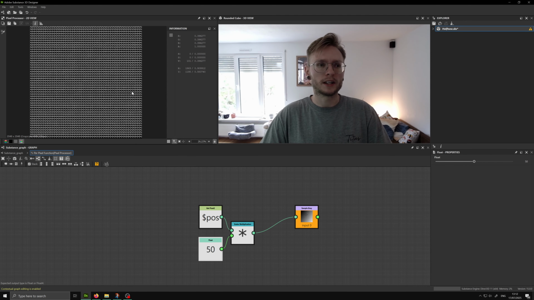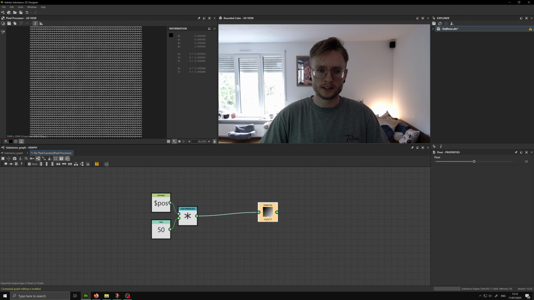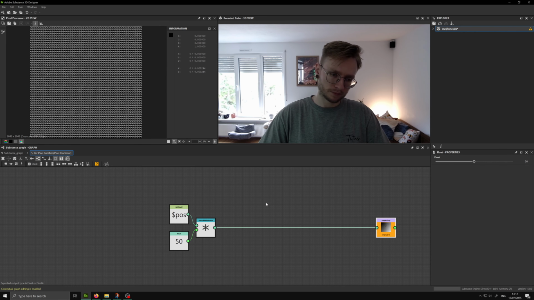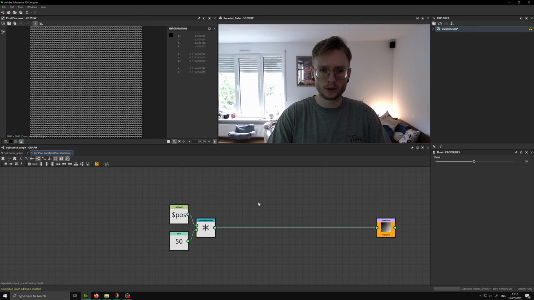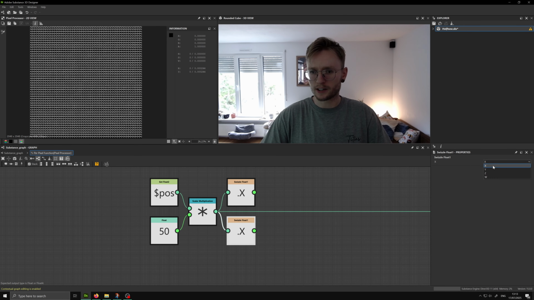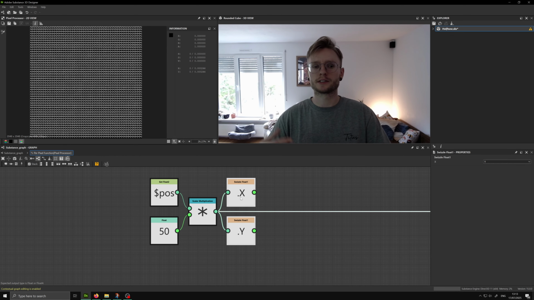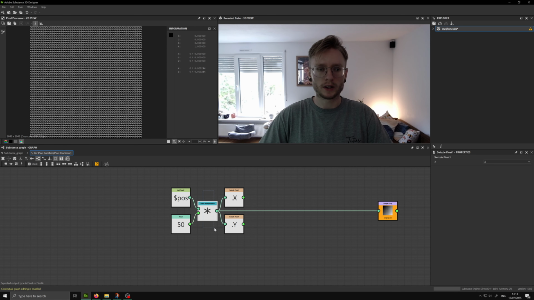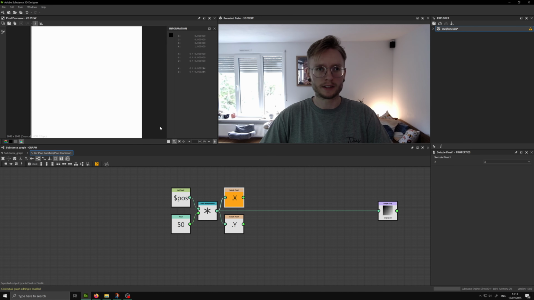But we are not really interested in sampling the image a lot of times, but we are interested in sampling a certain shape, like these dots, these shapes, which are going to represent our image later on. So we're going to make a little bit of space here. And the first thing I'm going to do is to use 2 swizzles, which actually are just nodes that help us to separate certain parameters from a certain vector. So we got X and Y here because we got position coordinates in X and Y. And by swizzling these, we can separate them.